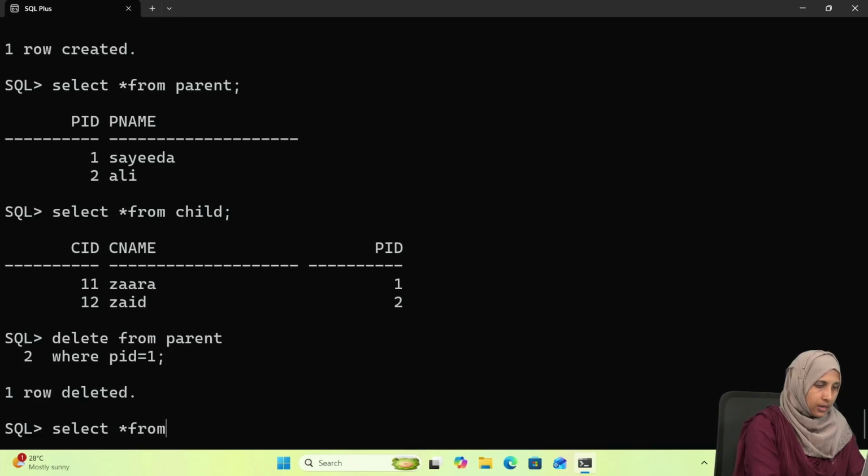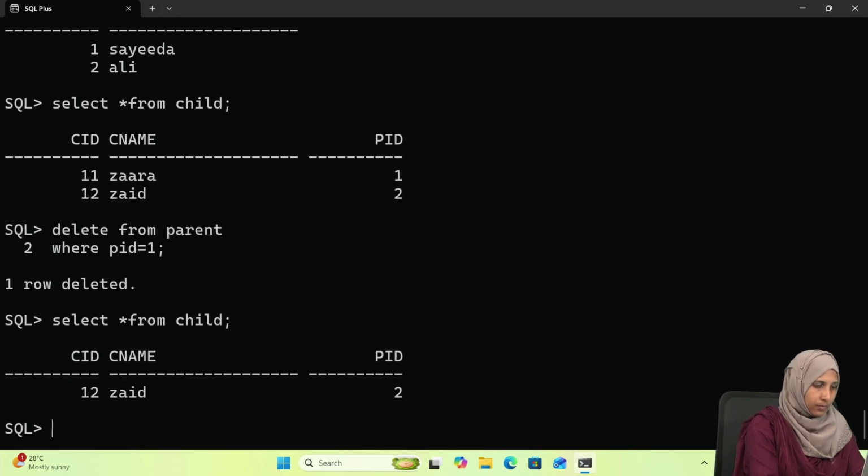Select star from child. See, automatically that is being deleted. We have deleted only once from the parent table, but the associated or referencing rows in my child table automatically get deleted. That is how the foreign key concept under on delete cascade works.